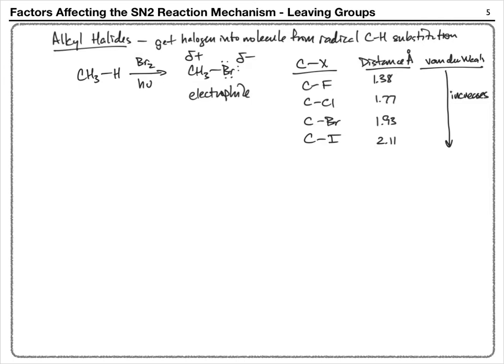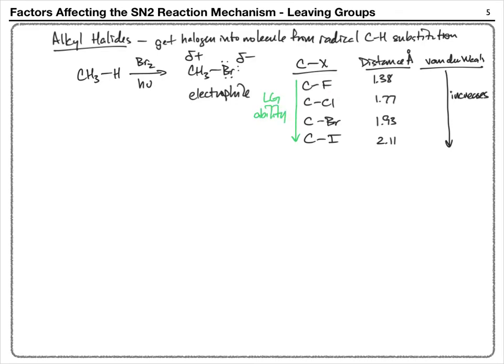The iodine's really huge. It has poor orbital overlap with carbon to begin with. It's further away, so it's more polarized. It wants to leave anyway. And when it does leave, it's able to stabilize the negative charge better as well. So we can use all of these explanations. Halogens are really good leaving groups, you know, the leaving group ability. So we increase down this trend.